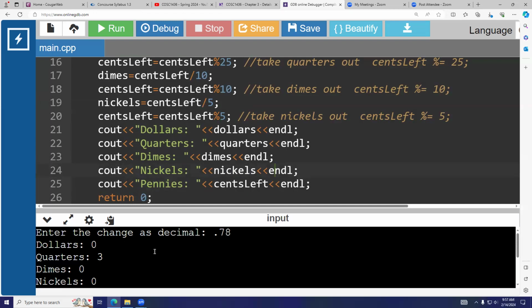I know this was a tough program when we first did it. I hope that seeing it again, doing it with input, is a little more useful. And then we also were able to talk about that remainder again, which is always tricky. And then the shortcut, which we don't use that much, but this is a good opportunity to use it if you wanted to. So you can at least write a comment to know that you can use it. And you can only use it when the variables are the same. So some of those equations can't be changed, but the ones that have the same variable repeating can be changed.